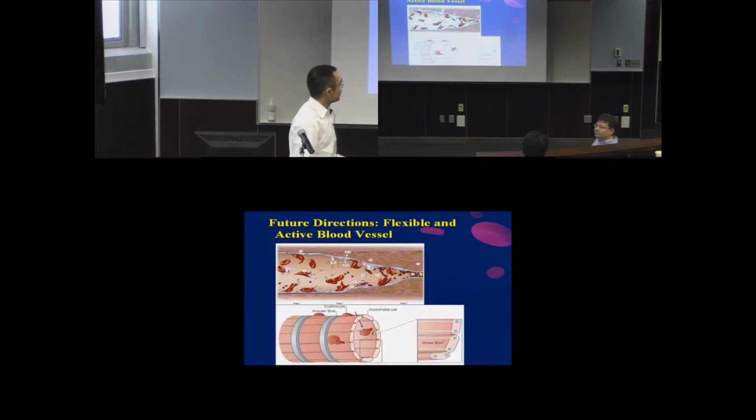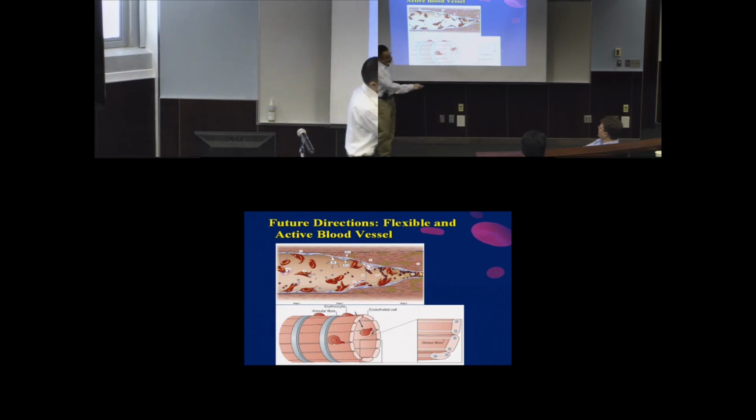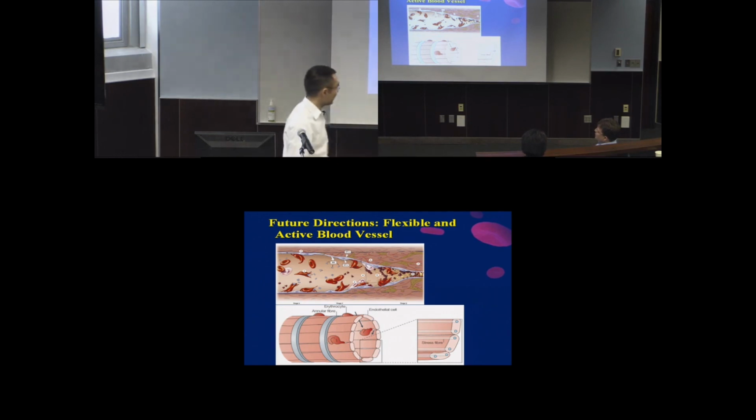We are also currently building a flexible and active blood vessel using DPD, because, as many have shown, when the sickle cell releases hemoglobin, it will consume nitric oxide, which may make the blood vessel very narrow. Also, the blood vessel itself is flexible. That's why we are building a flexible vessel model. And also, I showed you in the spleen, there are stretch fibers inside the endothelial cell that actively control this. So we are working on building a flexible vessel or slit, adding active control, and interacting with our red blood cell models.